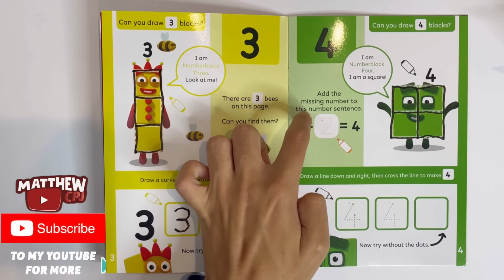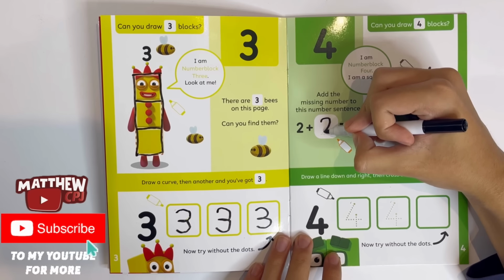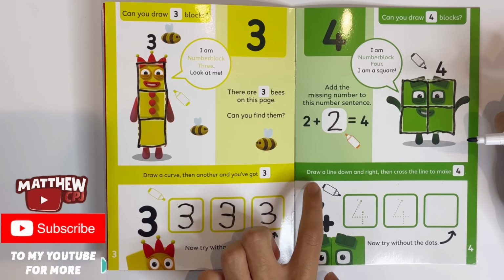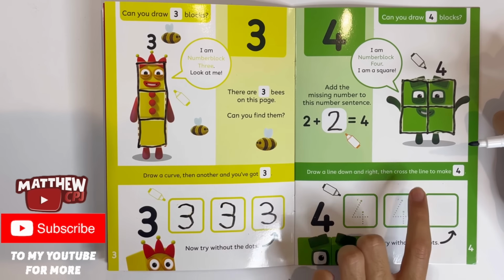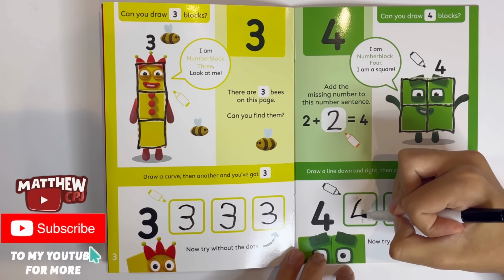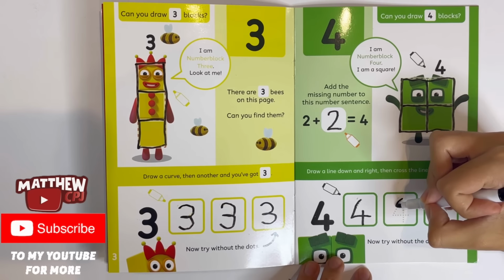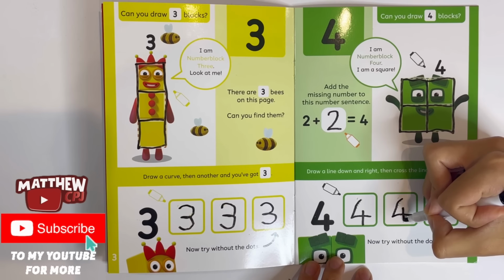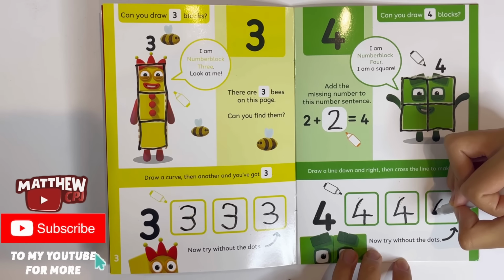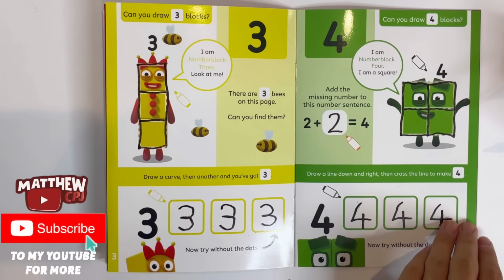Add the missing number to this number sentence. 2 plus 2 equals 4. This is the number you have to trace. Draw a line down and write. Then cross the line to make 4. There we go. And again. Now try without the dots. See?